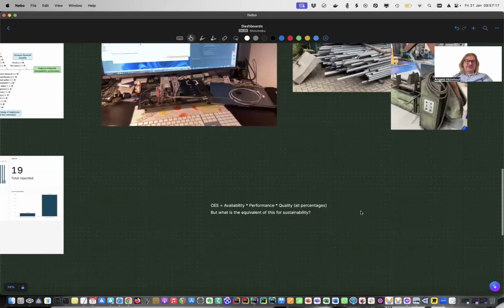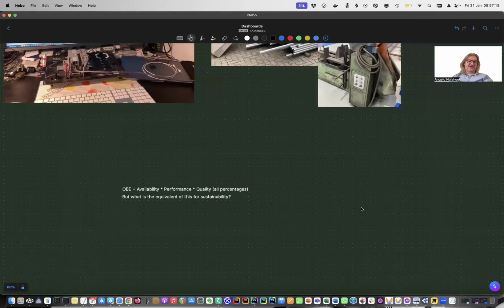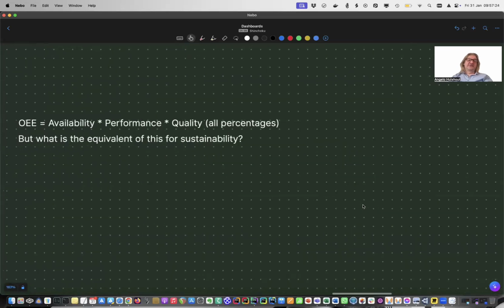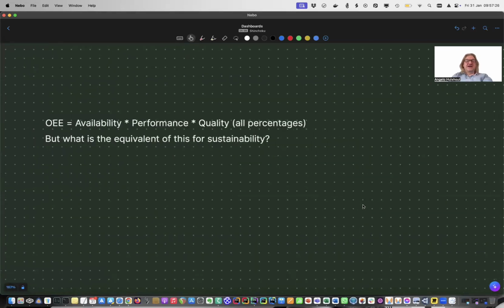Now, the last thing that I want to talk about, and that's also a hint towards the two future sessions that I announced: once you have a dashboard in place, what we see in a lot of places is that these things are used to measure the efficiency of production and the effectiveness of production, which is translated into OEE, the operational equipment efficiency or effectiveness, which is typically a multiplication of 3 percentages.